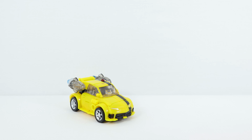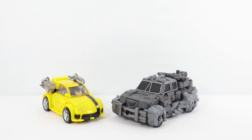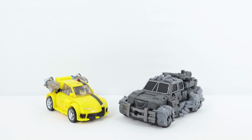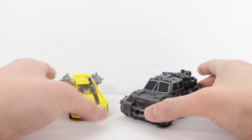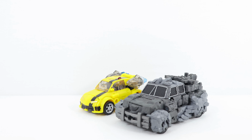So now for some alt mode comparisons. Here he is with Magnus, another deluxe from Legacy United Wave 1, and his review is already up on the channel. Make sure you go check it out after this one if you haven't already. And as you can see, Bumblebee is a very small deluxe, as you saw, of course, with the comparisons in his robot mode earlier in the review. You can still see he is a very small figure, but still a really good one. I think he looks really good next to Magnus.